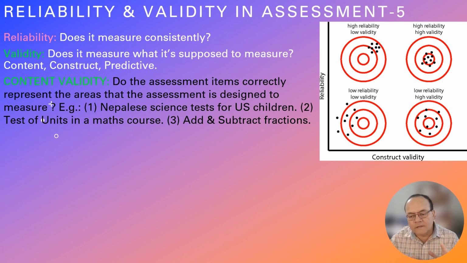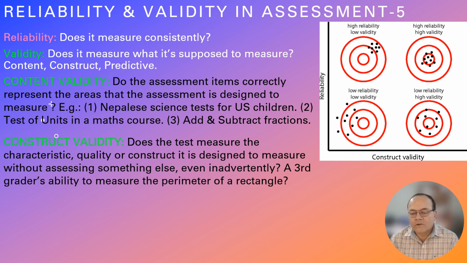So now we ask the student to add and subtract fractions. We have taught the student how to add and subtract fractions with the same denominator. We can't give him fractions of different denominators. Okay, that's going to confuse the student totally. So basically, the content must be valid. The content must measure what we've taught the student to do, not something that we haven't taught the students to do.